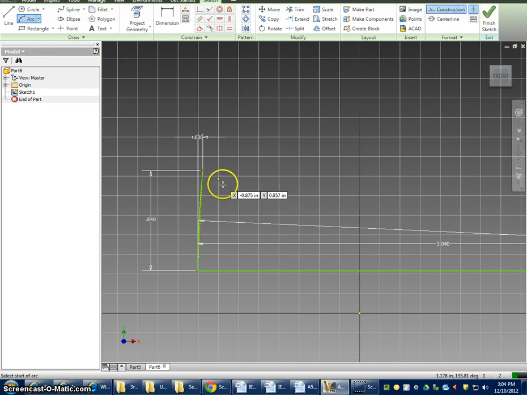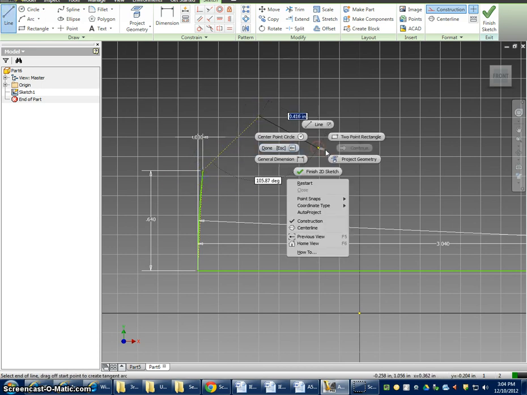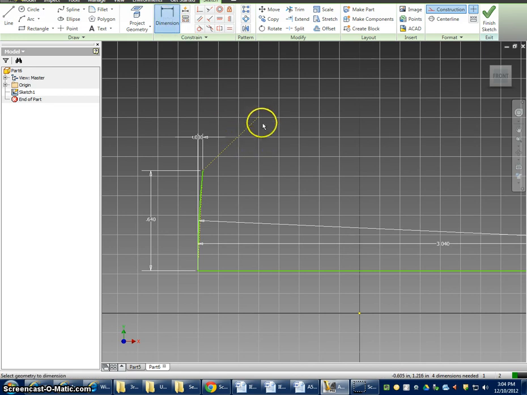Again, construction line. I want to start with the end of that arc. I don't want to build an arc now, I want to build that line, and I'm going to build it at an angle so that I can do exactly what I want with it. I'm going to pick the endpoints. Horizontally, this was the difference of 3.01 minus 2.55, and that comes out to be 0.460. Vertically, it is 1 minus 0.64, or 0.36. And so now I have the endpoints of my second arc. Turn off construction, build an arc.